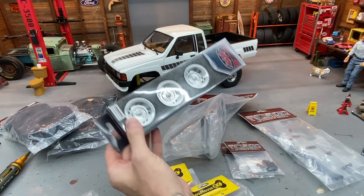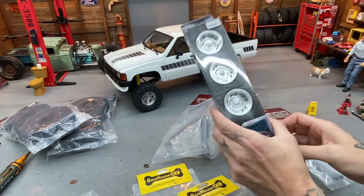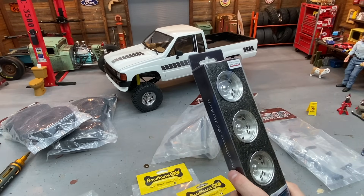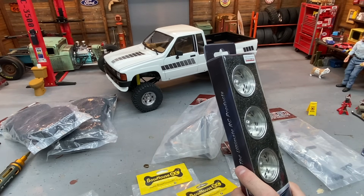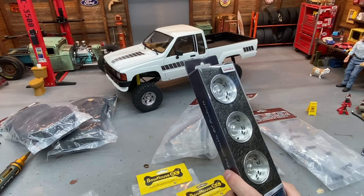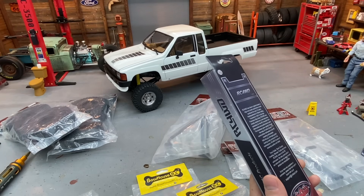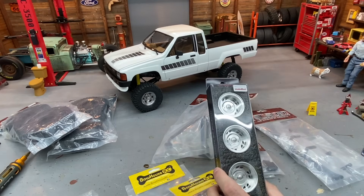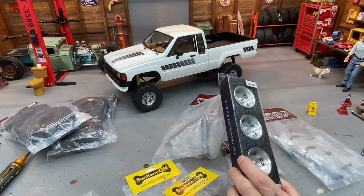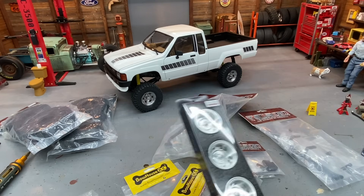To mount those I've got the new RC four-wheel drive Centerlines. These are Centerline Scorpion deep dish 155s — just total period correctness. These were all the rage back in the 90s. I remember I had friends in high school who worked at a discount tire and had some Centerlines — you were the cat's meow. These were around a hundred bucks. Not as expensive as some of the other new wheels, but RC four-wheel drive has a few different styles of these old 90s deep dish wheels, which makes sense given their rigs are 80s and 90s style.